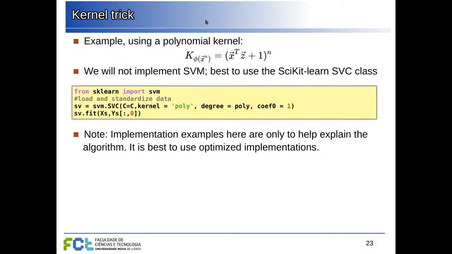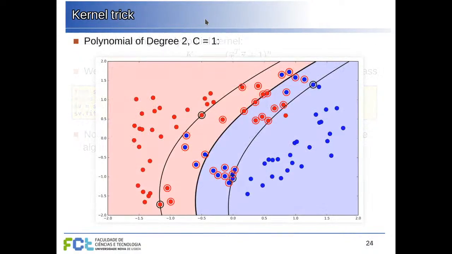Okay. So the implementation that I showed here is not one to use in practice, because it's always better to use the optimized implementations. It was only to help understand what is happening here. Otherwise, if you don't understand what's happening in support vector machines, this seems to be like witchcraft, because you just put the data in and you get something as a result.